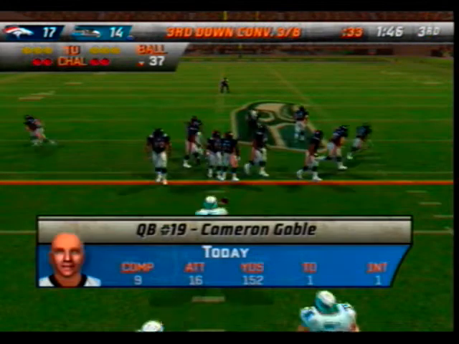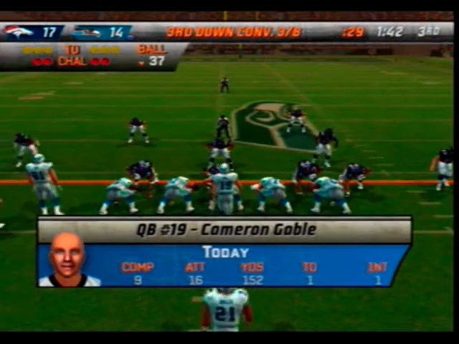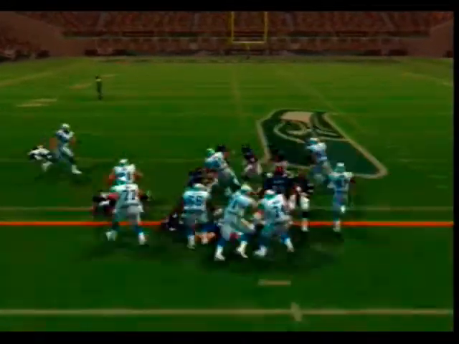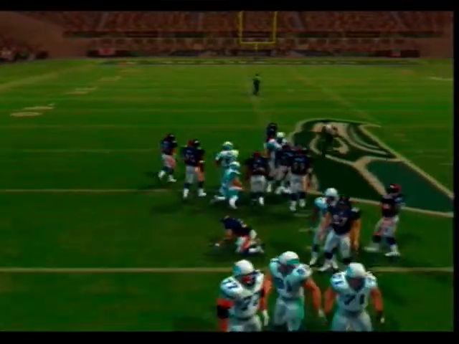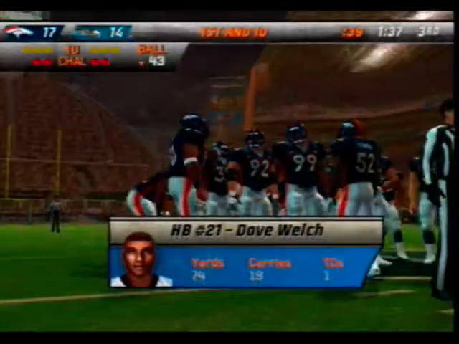Third and two. Ball on the 37-yard line. Number 21, the lone back. Hands off to the tailback. McGee comes up to make the play at the 43-yard line. This is tough running here. Let's watch him as he gets through right here. And he breaks a tackle and keeps moving forward. I tell you, this guy's hard to bring down.